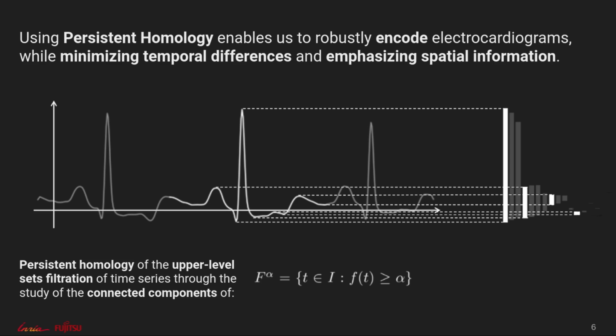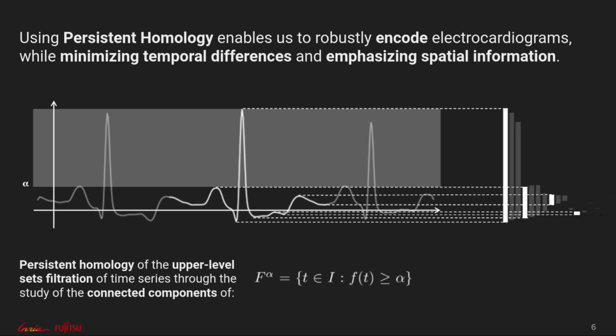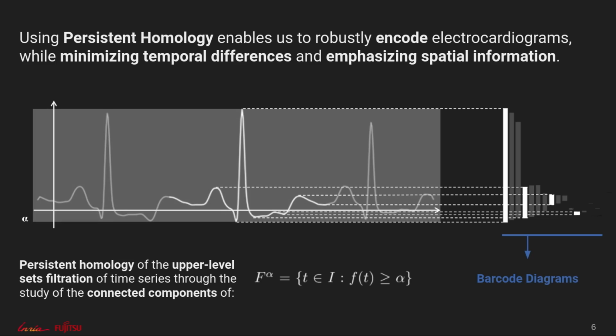Upper level filtration means that we begin at the top. First birth, creation of the first component. We then decrease alpha, similar to increasing the radius in the previous example, and end up there, where we have to create a new component, not connected to the previous one yet. We continue decreasing the value of alpha, end up facing more and more pieces of the signal, creating, merging, and finishing the featurization. What we obtain there is called the barcode diagram of a single heartbeat.